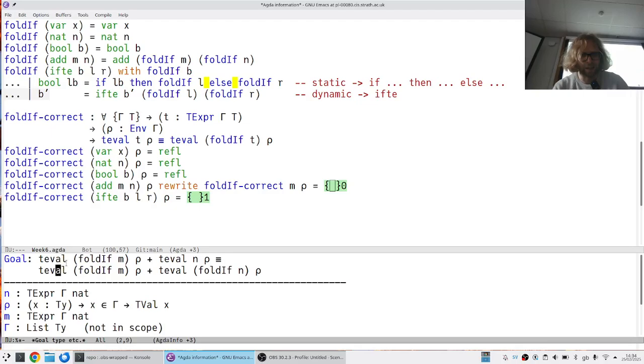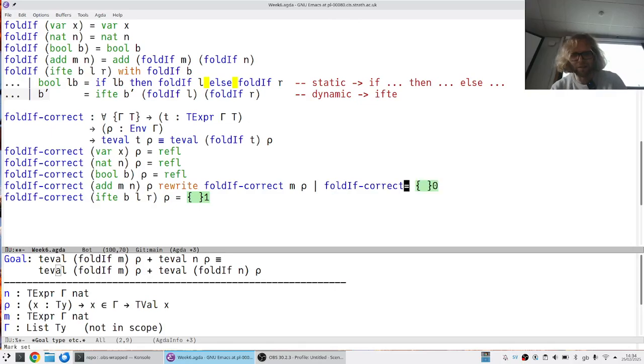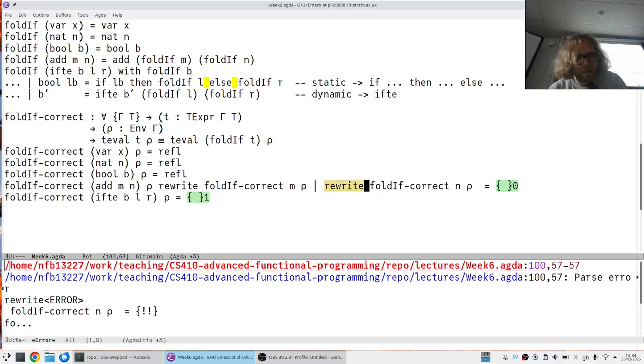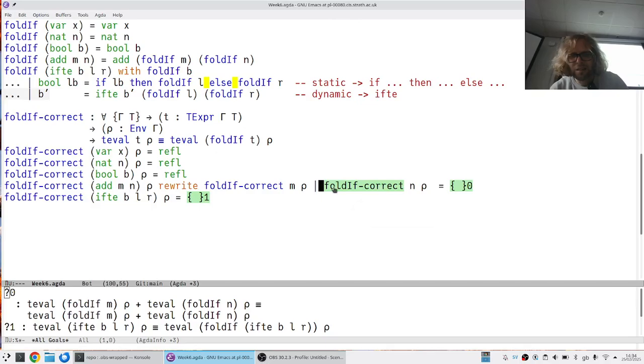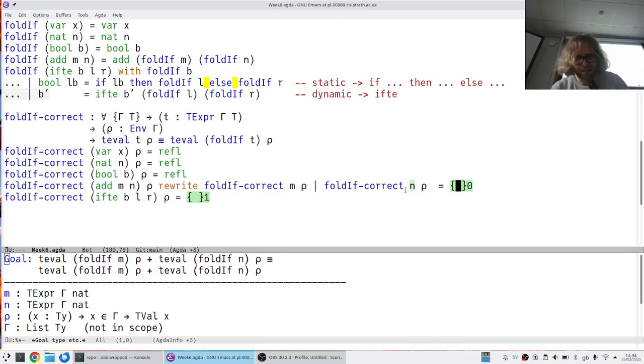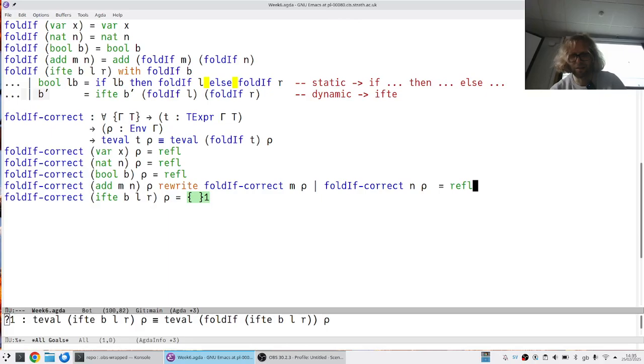That made the first part line up nicely. I also rewrite the second bit. So I'm rewriting by these two things. And that made the second bit line up nicely. Or you could have used that to go back to this stage.